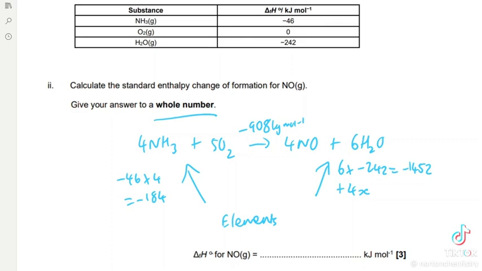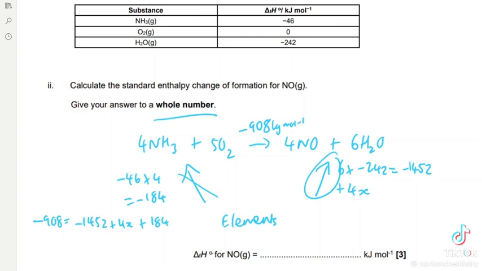Then, note the direction of the arrows. So for the enthalpy change on the top of the cycle, we're going to have to go with the arrow on the right and against the arrow on the left. So we're going with this arrow and against this arrow. So that means that we need to change the sign on the left-hand arrow, which we're going against, to positive, and the values for enthalpy change of formation on the arrow on the right will stay as negative. So we can write this out as an equation. So minus 908 is going to be equal to minus 1452 plus 4x, which we know is going to be negative, plus 184.